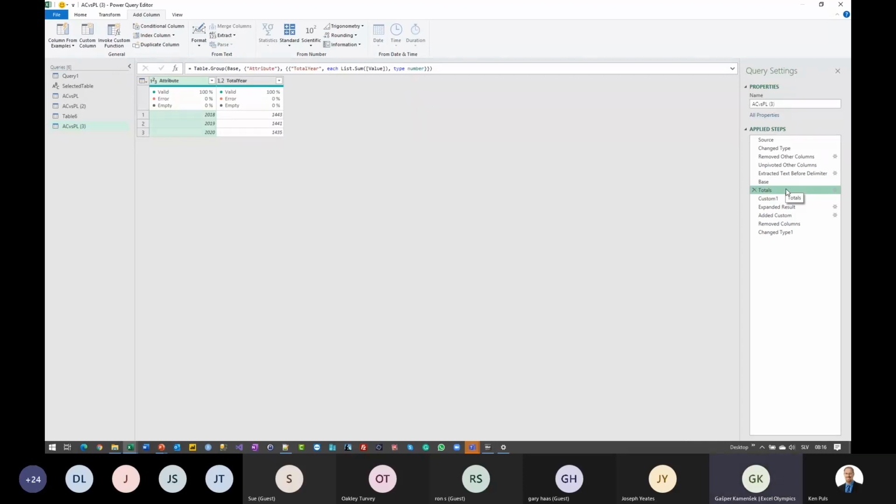And even with just keeping your queries clean by naming steps, which you should do anyway. You should name your steps. You should actually add comments to them sometimes when you do crazy stuff like we did before. But this forces you to do that because you're naming things as something sensible, and also as something that doesn't contain spaces, so that you can then later on use them as variables.